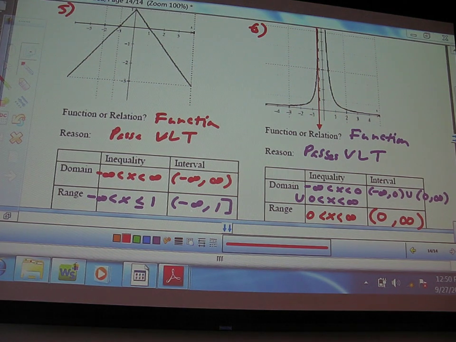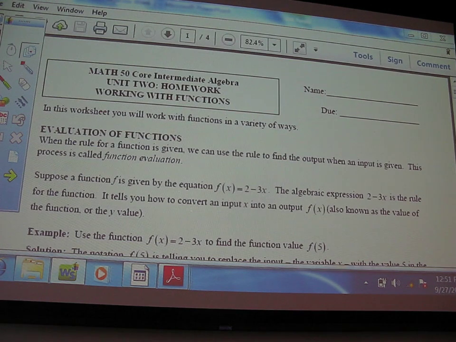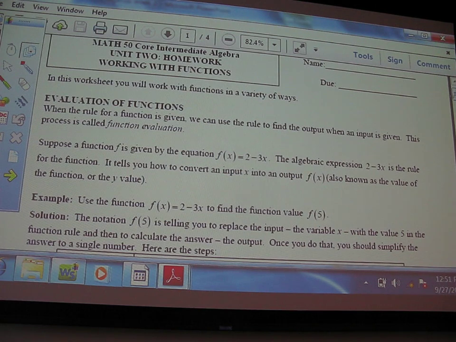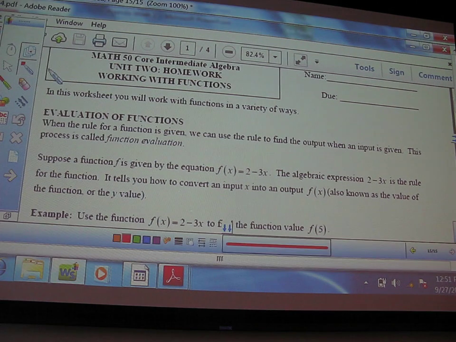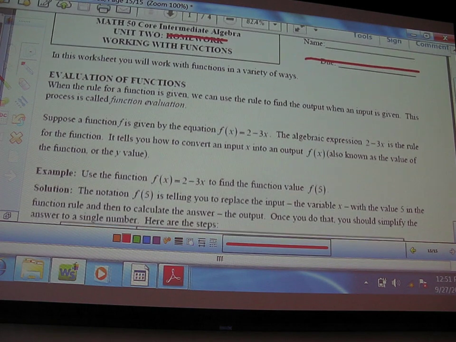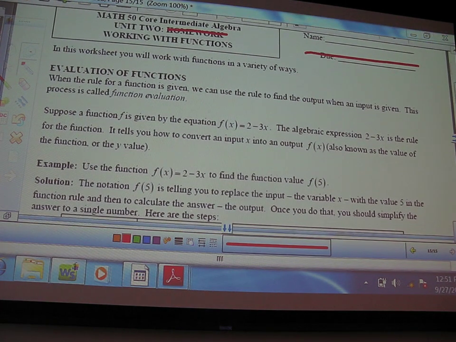So this one, Unit 2, working with functions. I'm going to do this one in class. It's not a homework. We're going to make this one just an in-class one. That's less homework for you, more stuff just done in class, because I guess it's easier. All right, let's get a reader for this one. Deja, go ahead and read for me.